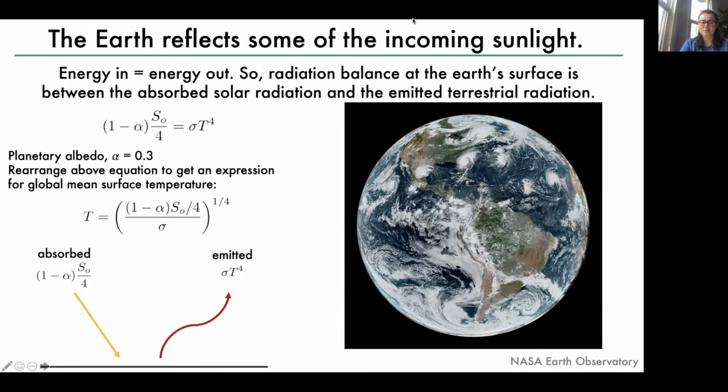And so I'll just let you plug that into your calculator. Okay, and now the new temperature that I get, if we include the albedo, is 255 Kelvin. And I told you 278 is too cold, so 255 is way too cold. It's about -20 Celsius, so that's definitely way too cold. So we're still forgetting something, or still neglecting something that we need to include.